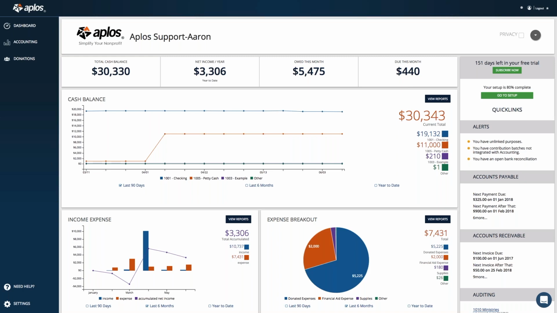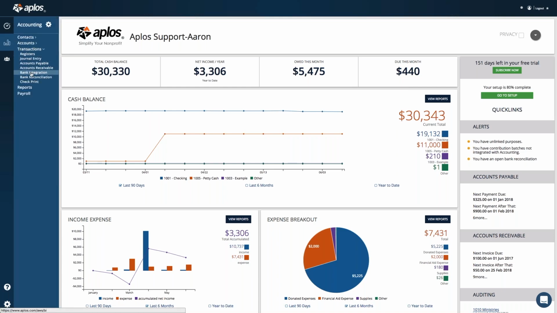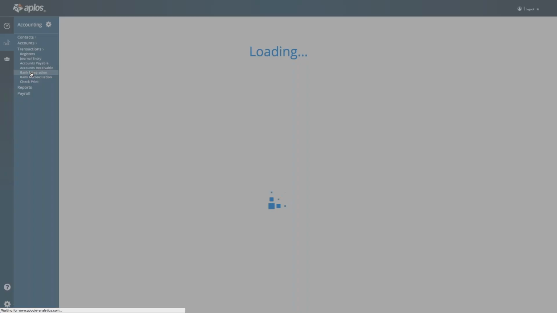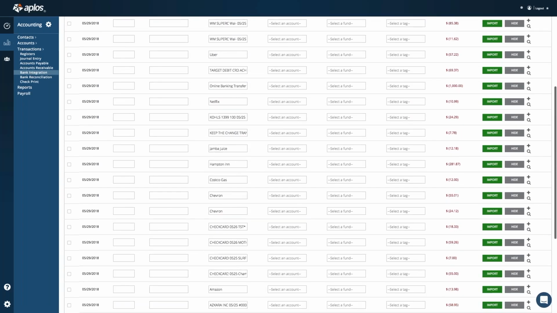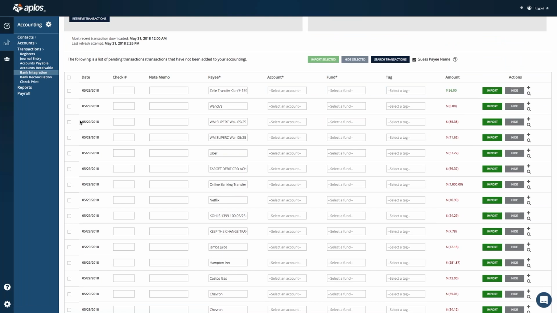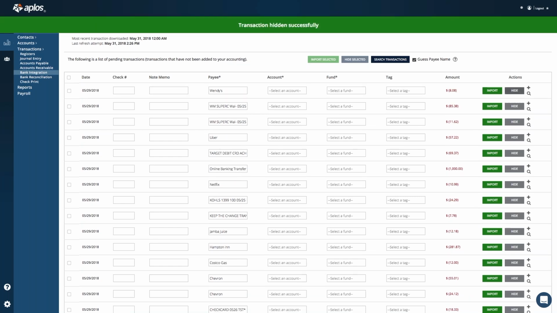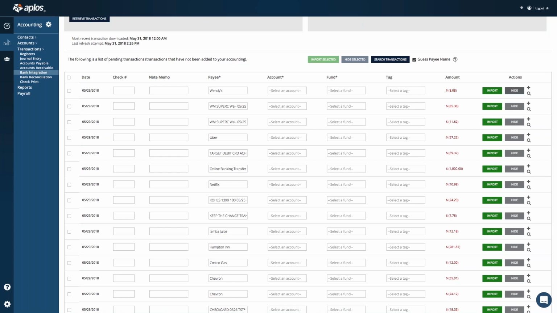In that case, if it is something that's already in the software, then you can actually, let me go back there real quick to show you. I don't think I have an example of one in my account here, but let's see. All right, so under bank integration, I don't have any right here, but you would see a marker on the left-hand side, which would be the alert. From there, you can just click the hide option, and that will dismiss that transaction. It won't actually import it, it'll just dismiss it from this pending page here.